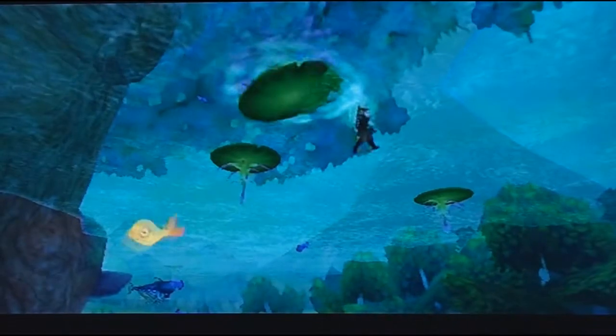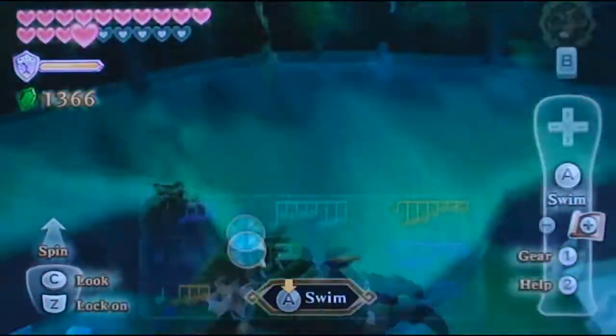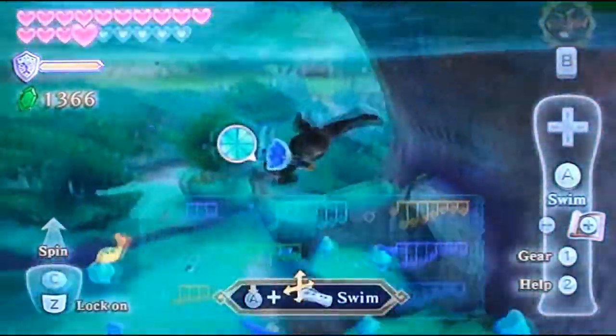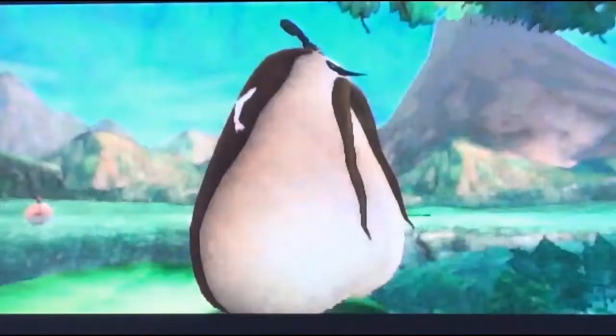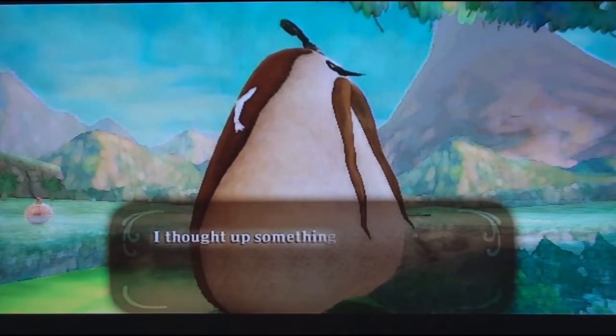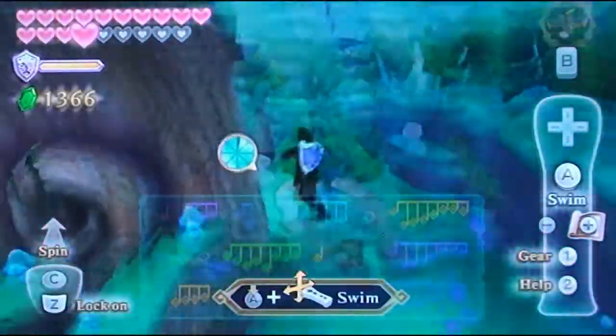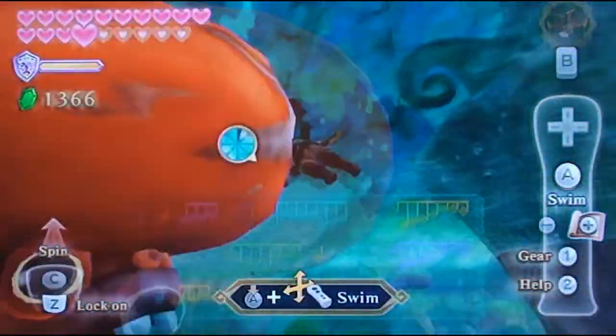There we go. Ah, there's that stinking little yellow one. Alright, buddy. Alright, dude. You're mine. Come here. Ha. There we go. Yeah, I can hear you. What's up? Oh. Sure. I can come chat with you. Oh!